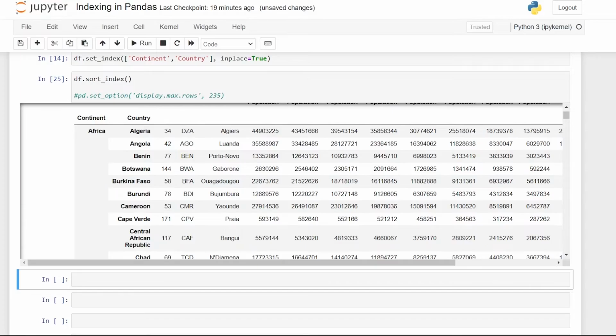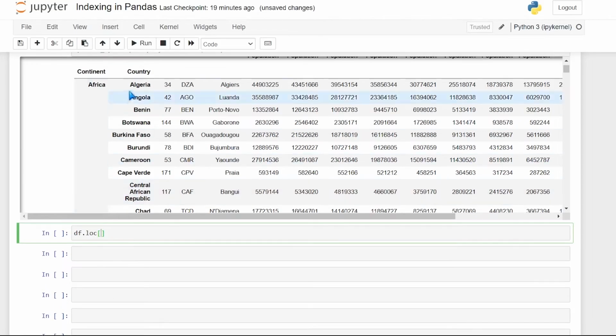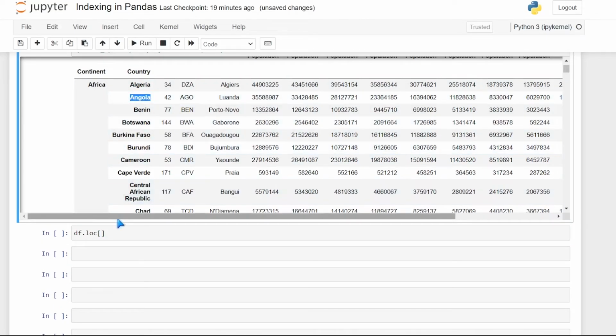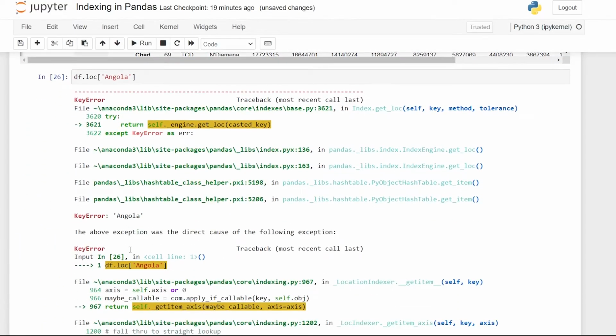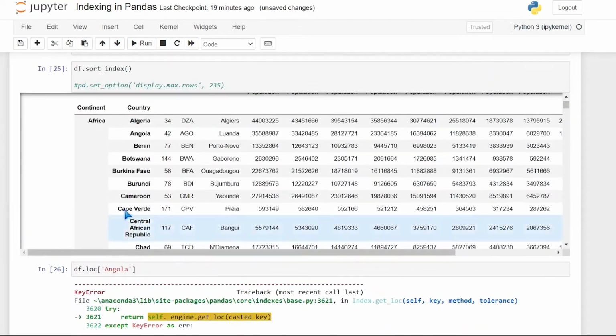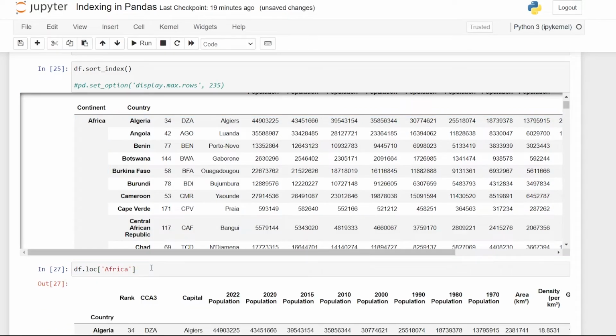So now when we try to search by our index like we did before, we did dataframe.loc. Now when we did that and we said, let's say Angola, when we specified Angola, it's not going to work properly because it's searching in this first index for the first string that we have. We can search Africa. Let's search for Africa.